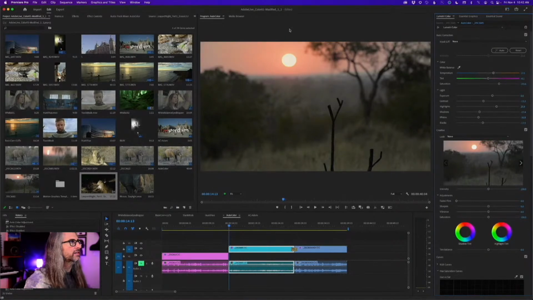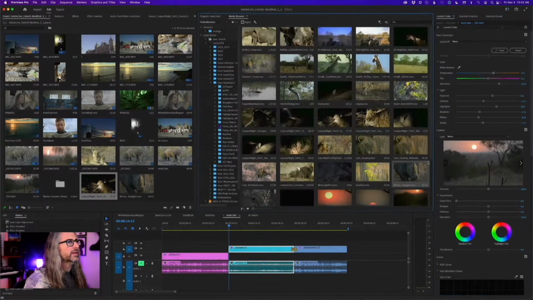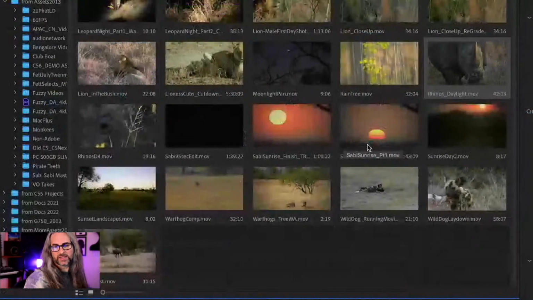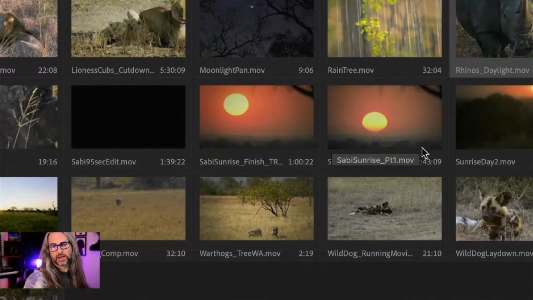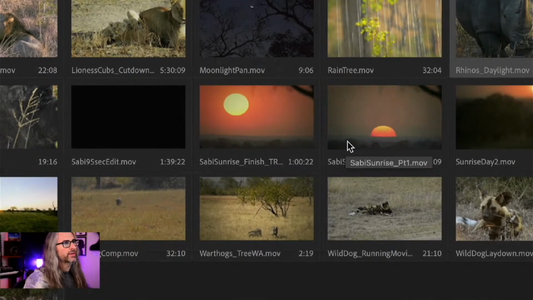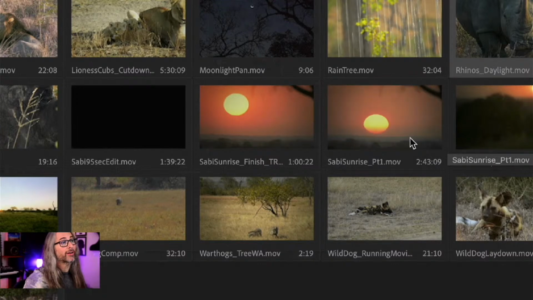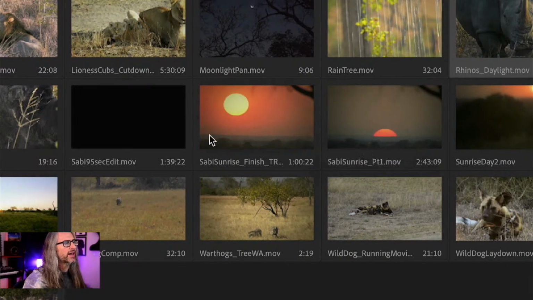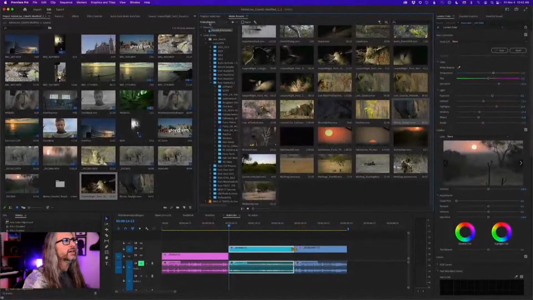And in fact, if I go to the media browser here, these are some already graded pieces that I did for a piece that I created for Nikon. And this really showcases how I remember it looking. Now granted, these are graded, these are finished, but you can see too, this was shot with the 400 millimeter again with an 800 extender on there. So like, look at that sun. This was a different day, but crazy stuff. But you just look at the hues in the sky. That's how I remember it.